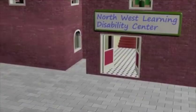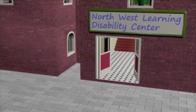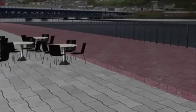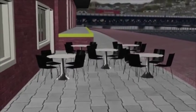We're building a new learning disability centre. However, there's going to be a cafe, a walkway cafe, and a Riverview restaurant. So people could come to the museum, visit the interpretive centre, and travel on a steam train on the track. We also intend to put a small cruiser on the river, so they could go up as far as Strabane.